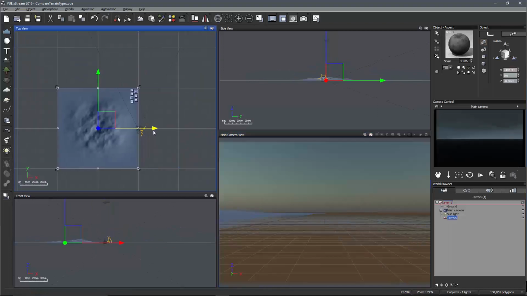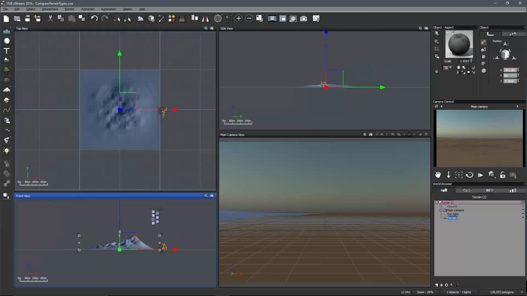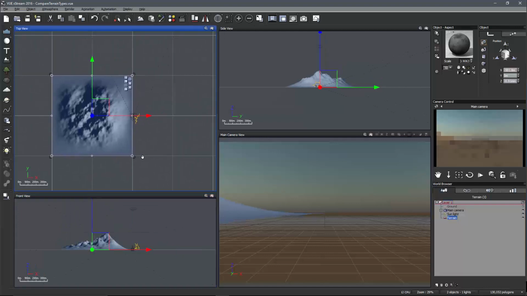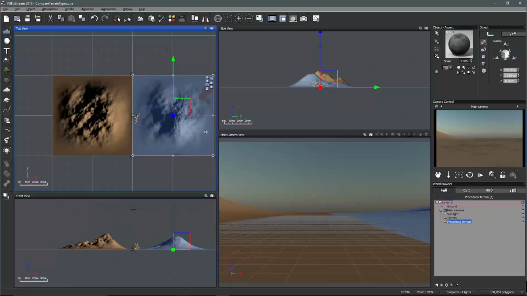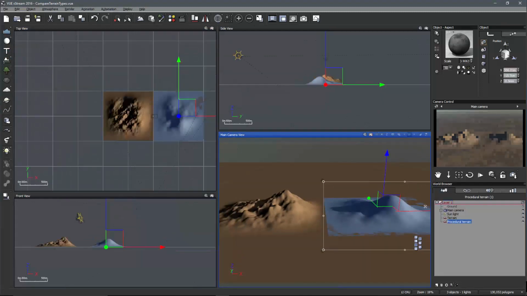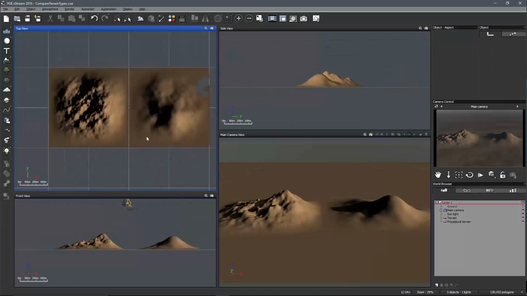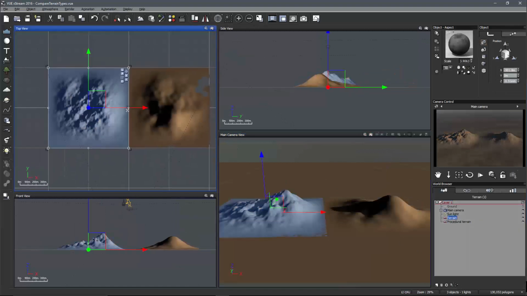I'm going to add in a standard or height field terrain, and they used to be called standard terrains. So you may catch me every once in a while saying standard terrain. If I say that, I'm actually meaning the height field terrain. So I'm just going to add in a height field terrain, and then I'm also going to add in a procedural terrain right next to it. Now, I'm actually going to have these generate the same geometry and use the same function, and that's one of the new things that's available in Vue 2016.